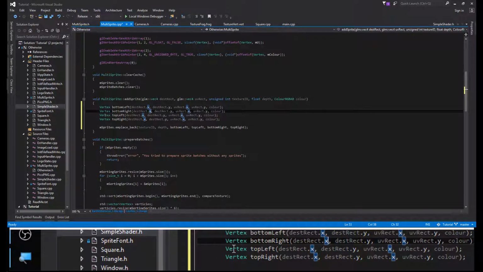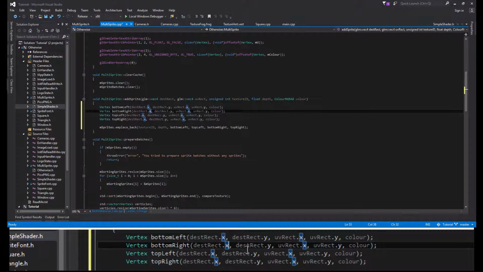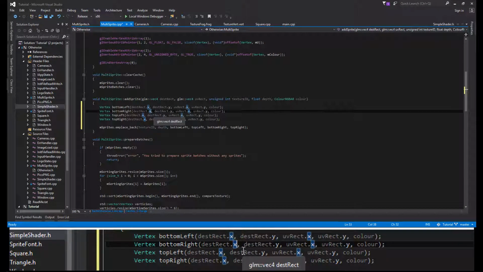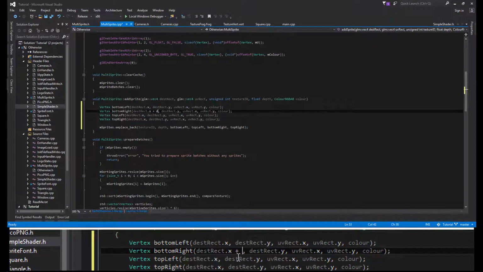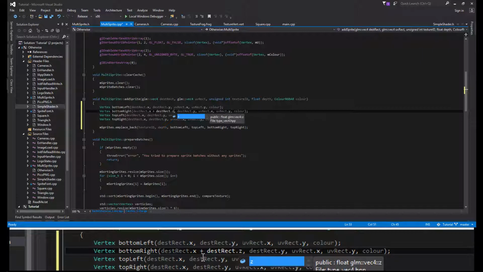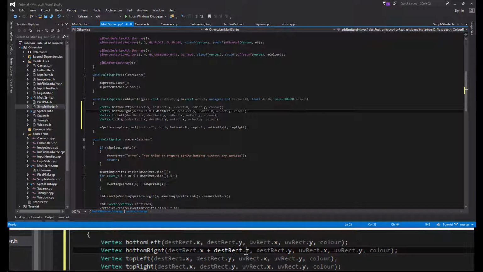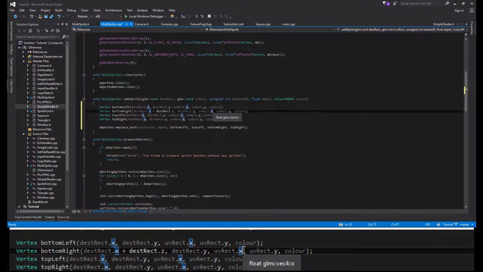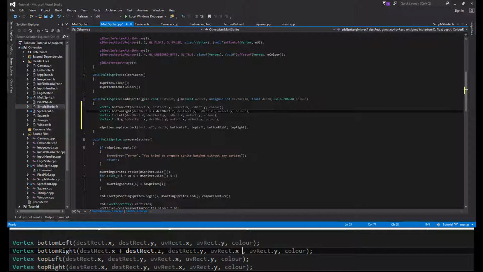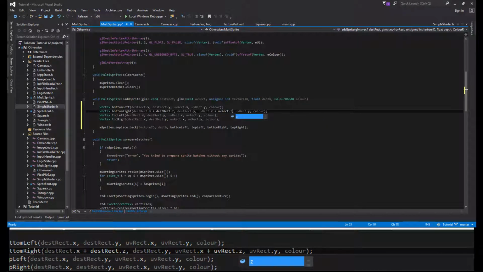So for bottom right, it isn't destRect.z, which is the second x coordinate. It's x plus destRect.z, because .z isn't the second coordinate, it's the width. And then x plus uvRect.z.